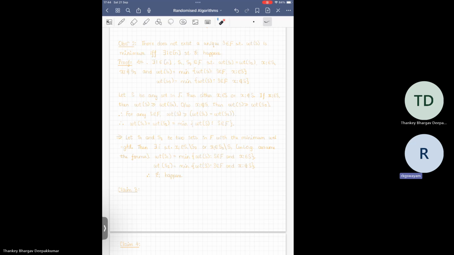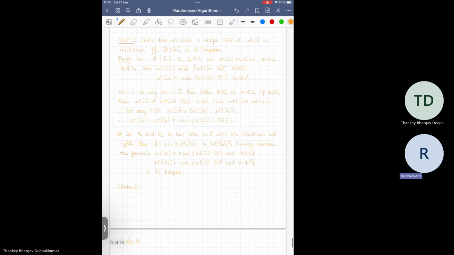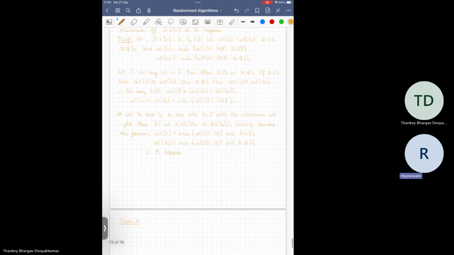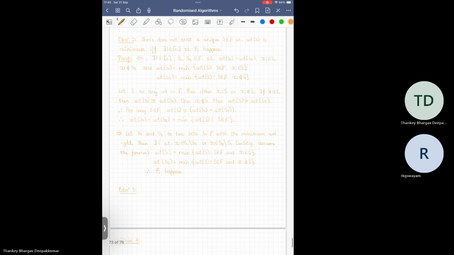So I could understand something out of it. That if EI happens, then it is not necessary that the set is unique. I mean, we can have two different sets, say S1 and S2, having the same weight, that can happen. What I said was I want to upper bound the probability that there does not exist a unique S in F so that weight of S is minimum, right? Yes, I understood this, because if you can upper bound this, then probably you would subtract one out of it, to get the desired result.